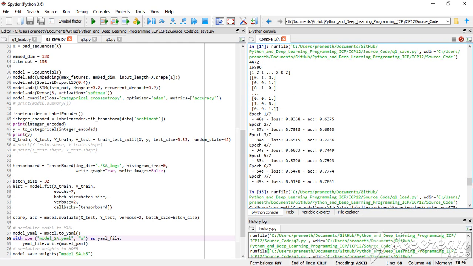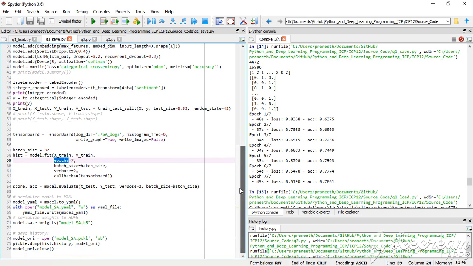So basically in each epoch you see a different accuracy. I've given 7 epochs, so if you look at the program, in model.fit, epochs has been given as 7. That is why we see it running for 7 epochs, and I'm evaluating the model and saving the model into this .yml file and loading it.